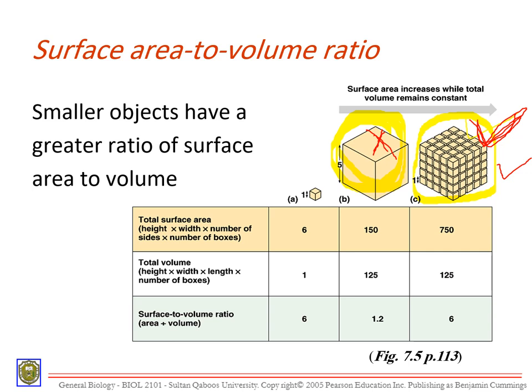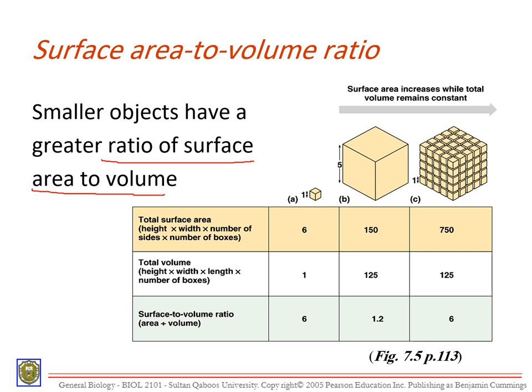Let's see together why that is important. All right. Okay, let's take each scenario one by one. Let's look at this one. Now, our aim from this slide is to calculate the ratio of surface area to volume, the ratio between the surface area and the volume. And we're going to see why it's important to have these smaller cells, increasing the number of cells, rather than increasing the size of the cells. Let's look at one by one.